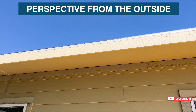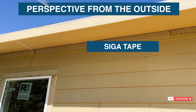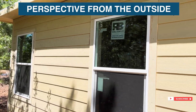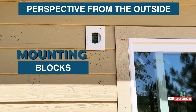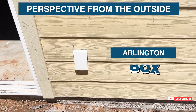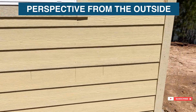Let me quickly show you what's going on on the outside. Up there on the fascia, you'll see that SIGA tape — that's part of my tight soffit detail. I'm going to make a whole video about that. This wall is pretty much already sided. We've got our mounting blocks in place for the sconce lights and our Arlington end boxes.